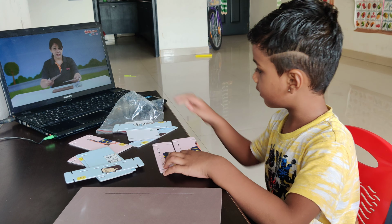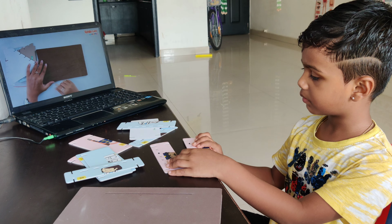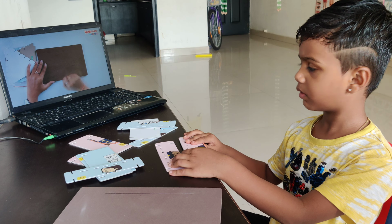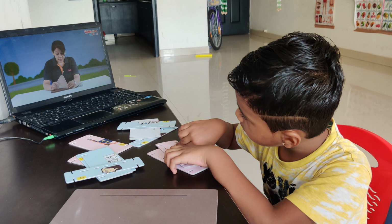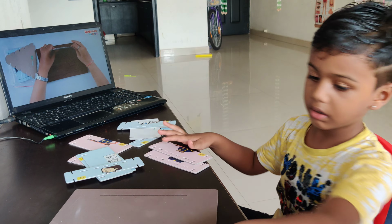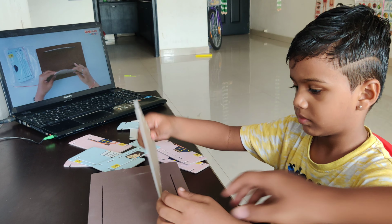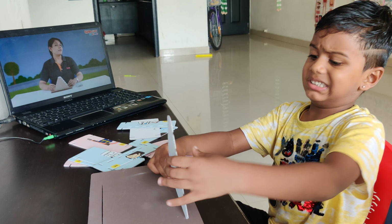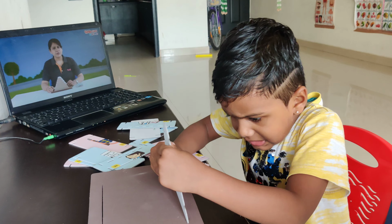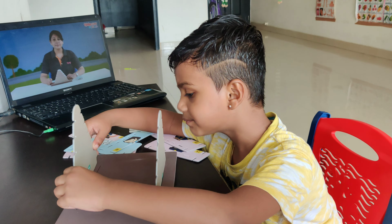So now these two pieces that we took out from the sheet, you see there are two slits on the foam base. So we will insert these triangles in the foam base, on the two slits that we have. Have you inserted these two triangles? Slowly. Just for adults to help the child.